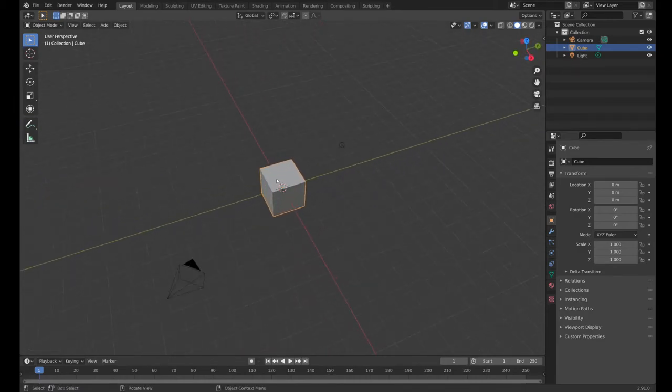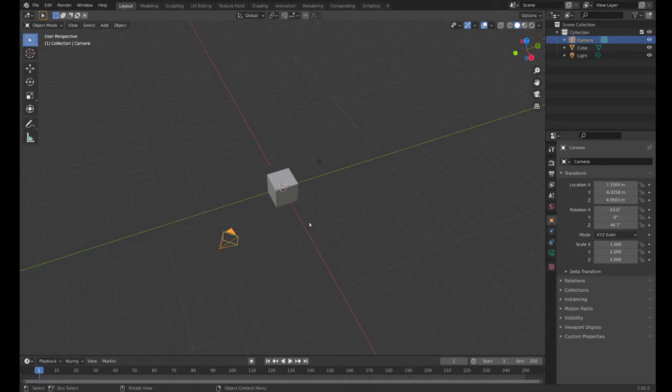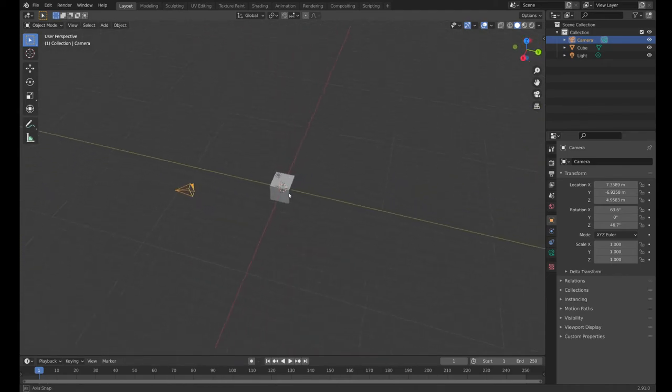You may have noticed that there's more than just the cube on the screen. This is a light, this little circle thing here, and this is a camera over here. We're not going to play with those right now, but they're just the default when you open up Blender. Okay, so we got the zoom and the orbit.